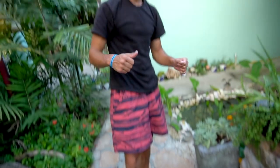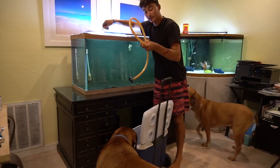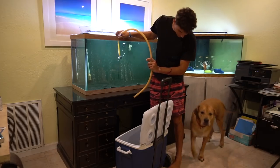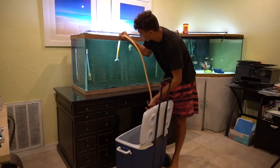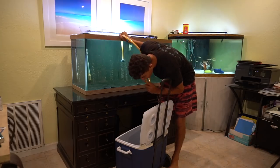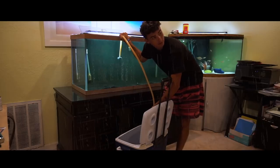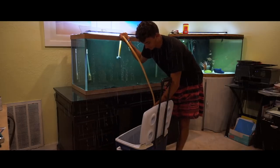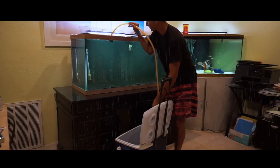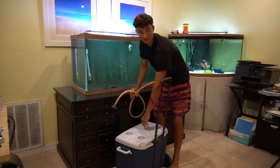So now let's go inside and acclimate these guys to the 75-gallon tank. And how I'm gonna be acclimating these fish is I'm gonna be siphoning out little by little water into this, exactly like this. And that is enough water for the first start of the acclimating process.